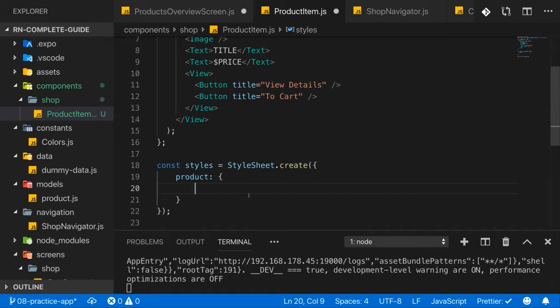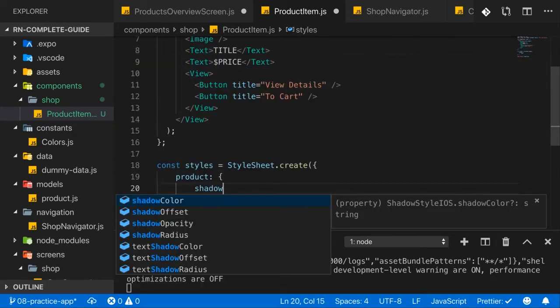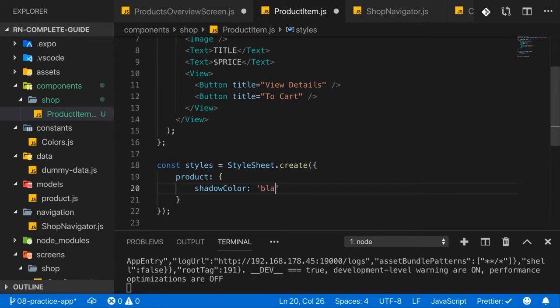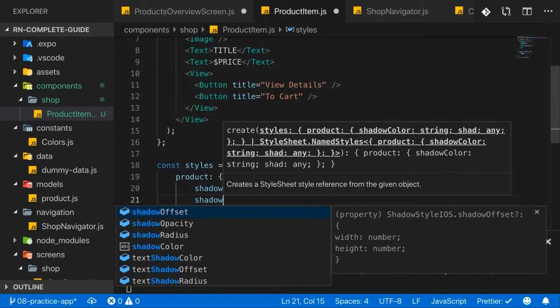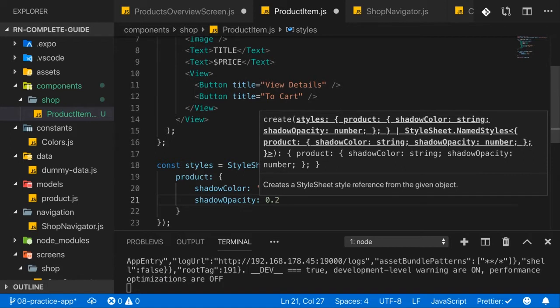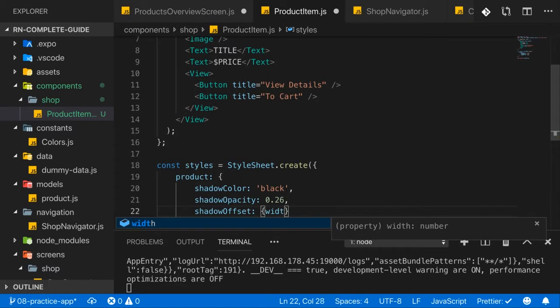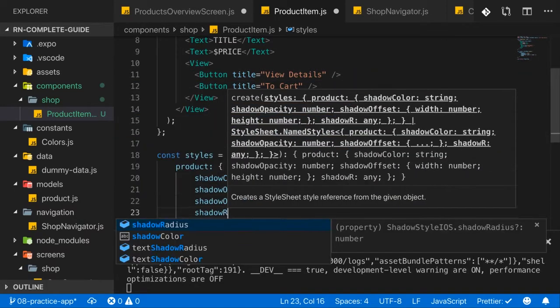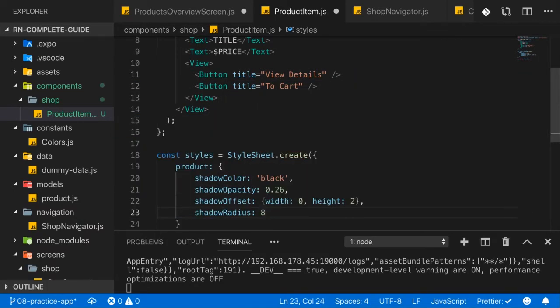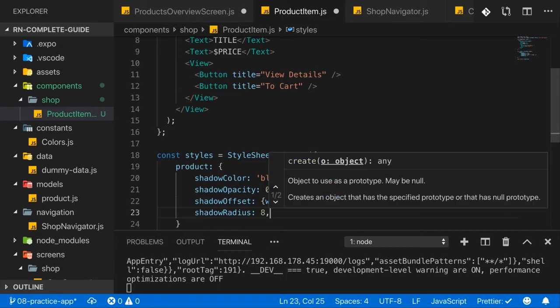So therefore, I'll add a shadow color, which can be black, a shadow opacity, which can be 0.26, a shadow offset, where I have the width offset of 0 and a height offset of 2, and a shadow radius of 8 maybe. And as always, play around with these values to find your configuration.